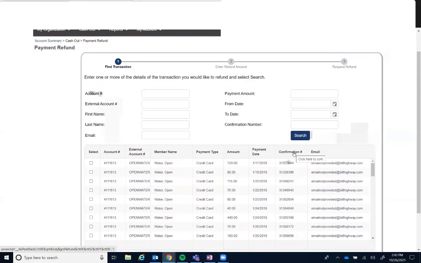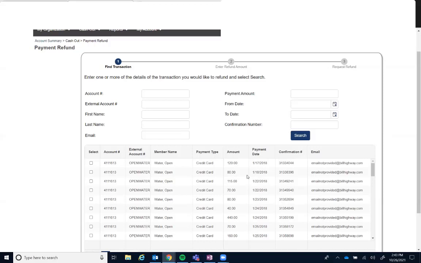When you find that member's payment information, it's going to be the transaction ID. That's where it's really important to make sure that you have that information, because otherwise it's going to be really hard to locate a specific transaction that you need to refund, with the integration that we have with open water right now, where we're only getting that name and not an actual member's name coming back to us.